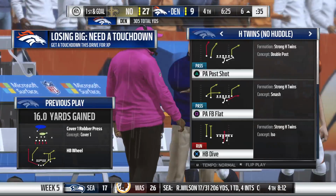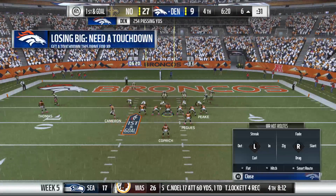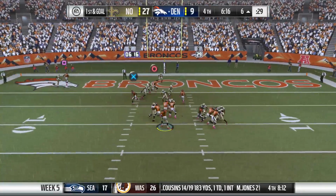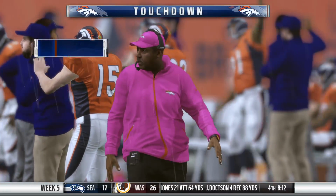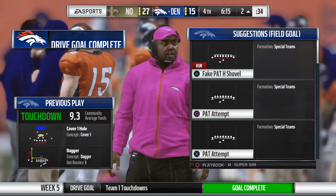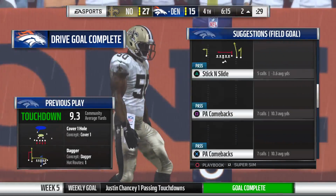Remember how much we enjoyed watching him last week? It's the same thing this week. Look at those numbers. I'd hate to be a defender right now, because no matter what they're throwing at him in terms of coverages, he's finding ways. And he'll take it into the end zone for a Denver score. Their dangerous wide receiver, his first touchdown on the year. And the Broncos get a bit closer.